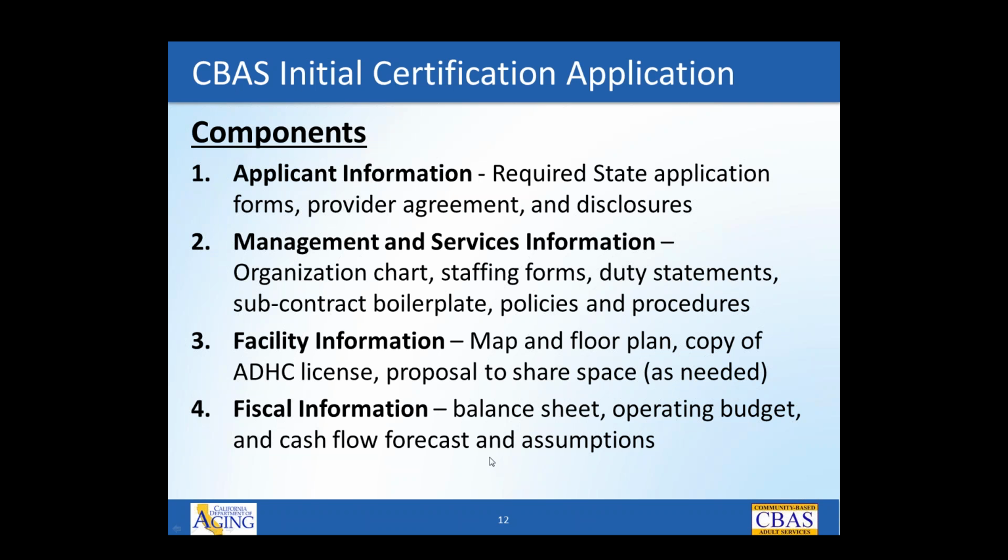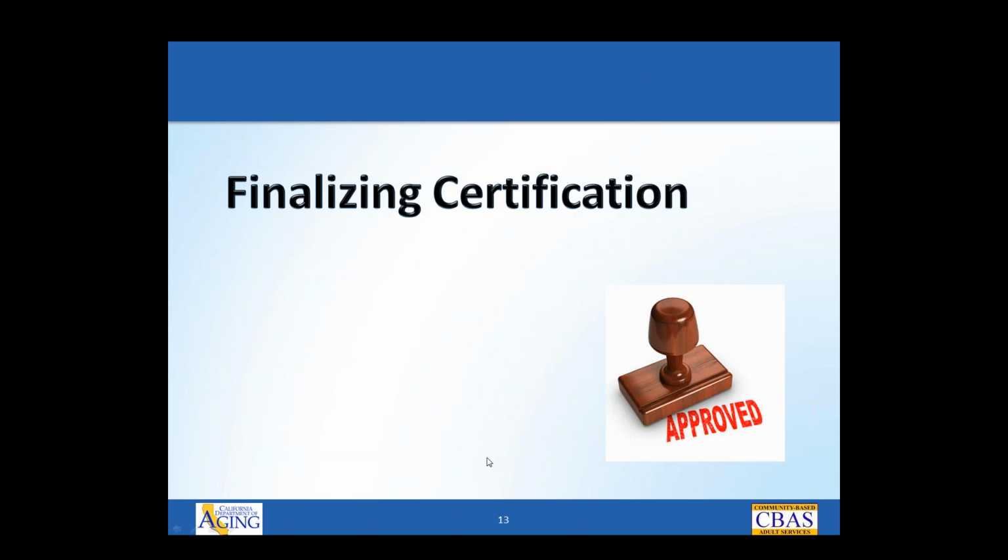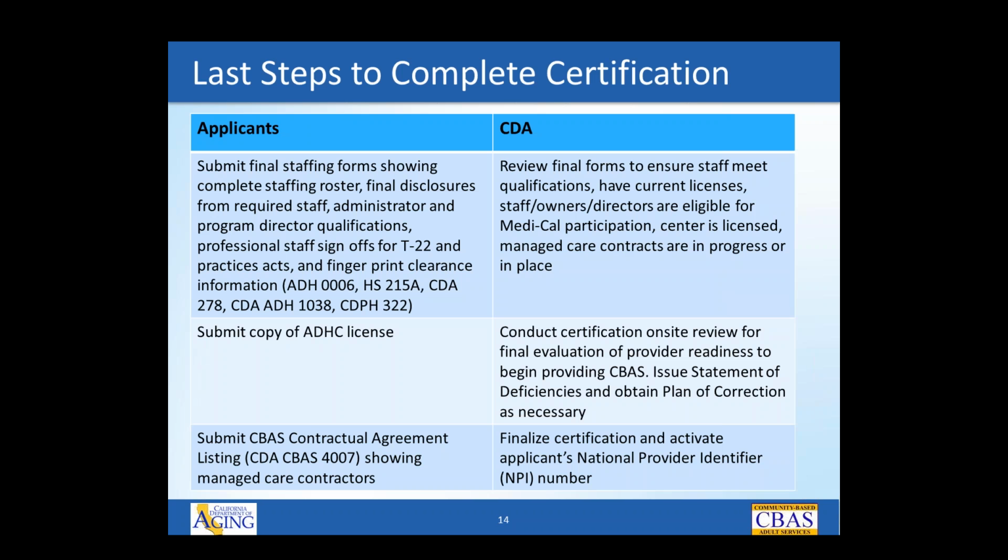Okay, so now we've done the overview and the sort of in-depth review of all the pieces of the pre-screening process, part 1 of the certification, and part 2 being the application and all of the components of that. Let's talk about what it takes to finalize the certification. So this is where we've said to you, we've got all your application materials, we've reviewed them, everything that was in place up to that point towards this final stage, and it's all looking good, we're all in order. What kinds of things need to take place to wrap up the certification and finalize things?